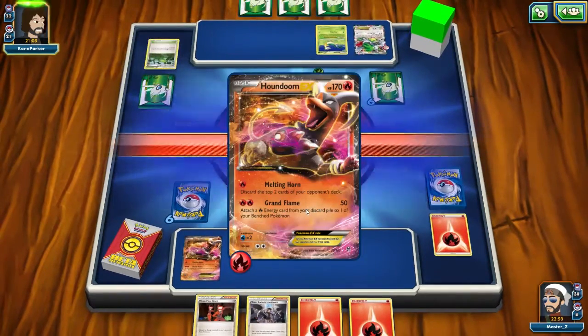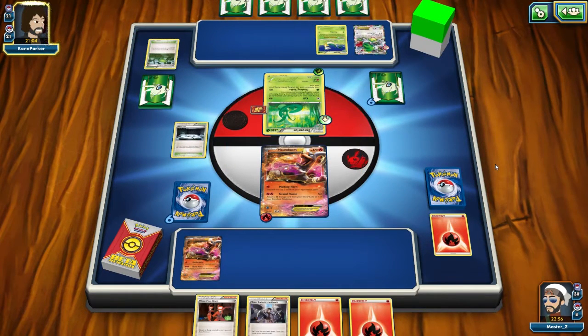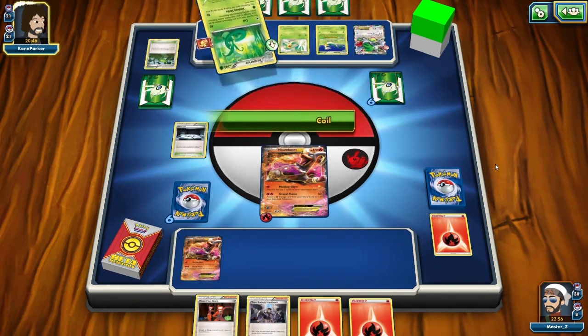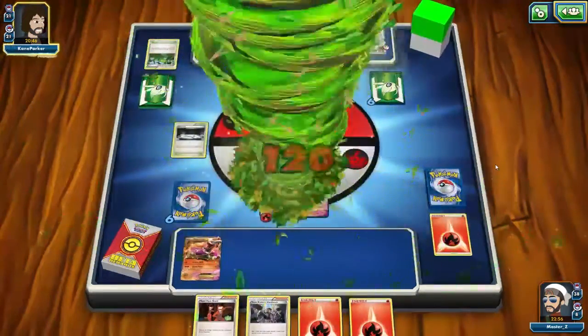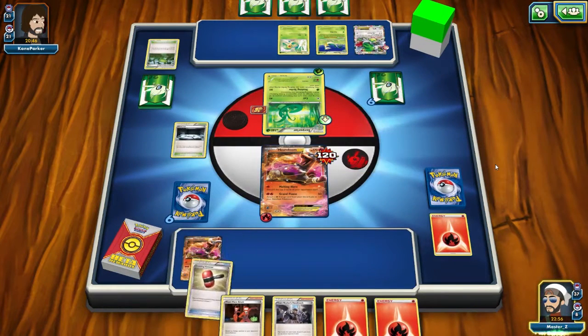And at this point, I'm just going to Melting Horn, and that's going to do 2 more cards, and he's slowly being whittled down here. So Superior is essentially 2-shotting me, maybe even 3-shotting me because 210 HP is ridiculous, but I don't think I've actually got a Fighting Fury belt. So it looks like he is going to be 2-shotting me. He's going to go for the attack.